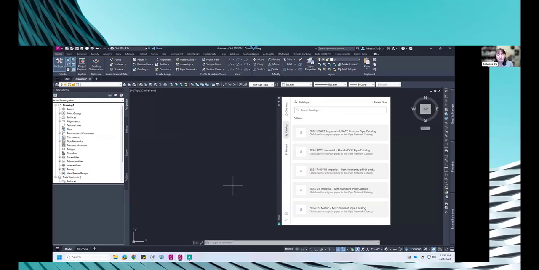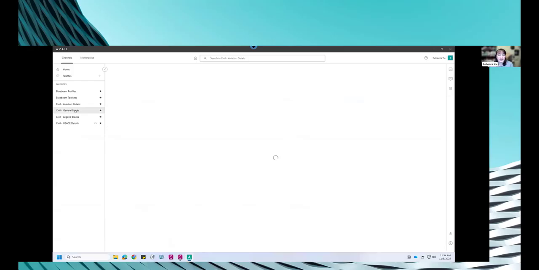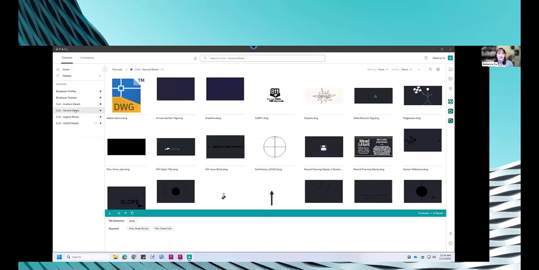So thus far, we're really enjoying everything that we can bring in using it for details. But like I said, we're still testing more than in the actual use of it at this moment in time. We have recently added in blocks as well, which was also a very interesting process because we were initially just focused on details. Let's just figure out how to finally get our details somewhere where everyone would be able to find what they need to look for. Because we're dealing with so many different disciplines within civil itself, right? So many different ones within that.